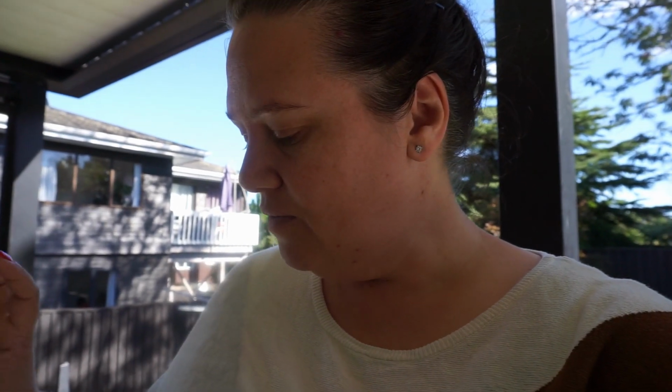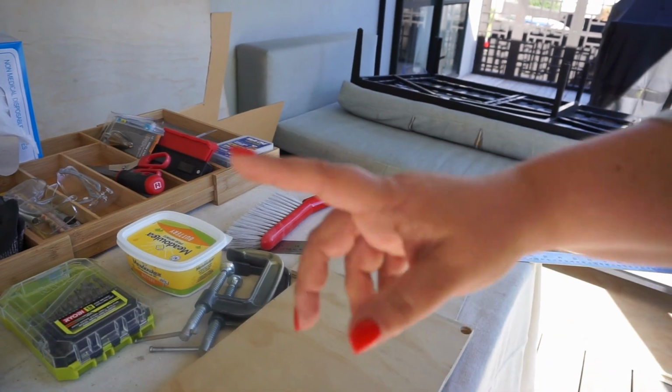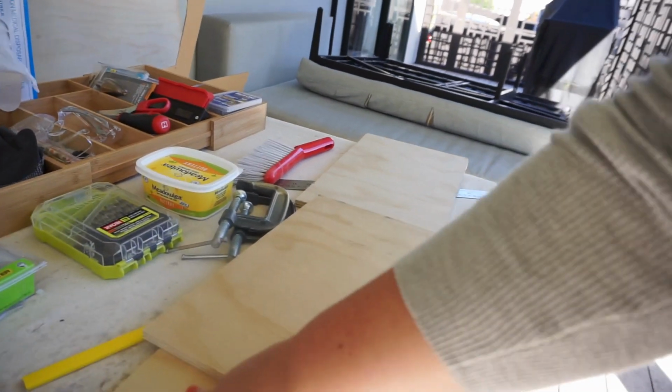Good morning. We're picking up again on a Saturday morning with the floors. I'm just going to glue these offcuts of ply together to make a little support for where the kitchen floor comes out over the step. So we thought, rather than going and buying new wood, we'd be industrious and recycle. All I'm doing here is I've cut these boards down. They're bigger than I need them to be, but that's all good, and Darryl helped me with that cutting. I'm just going to glue them together, clamp them, let them dry, so essentially they make a solid piece of board that's 36mm thick, just under about an inch and a half if you're that way inclined. And then we'll cut them to size and put them under there so that the kitchen has something to lean on.